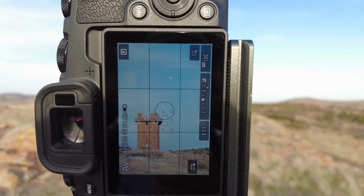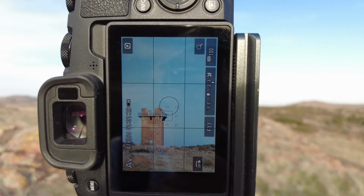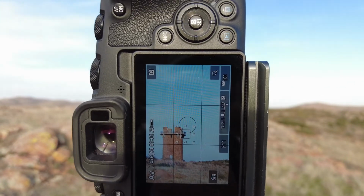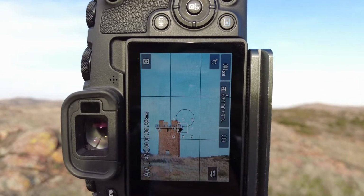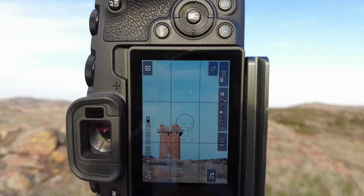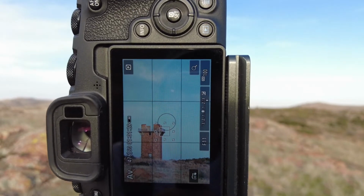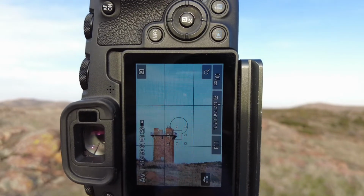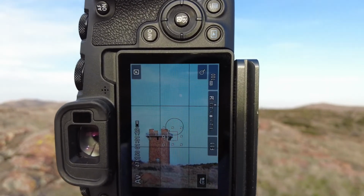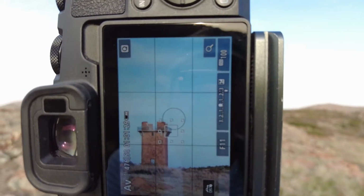Currently, I've turned up my exposure compensation so you can see the back of the screen better. I'm at an ISO of 100, f/11, and I've got a neutral white balance, probably around 5,000. We're getting some clouds in the sky behind the tower, but fortunately right now the moon is up above the clouds, and they're just high wispy clouds. So we hope that the moon will stay visible while we're doing our shoot.